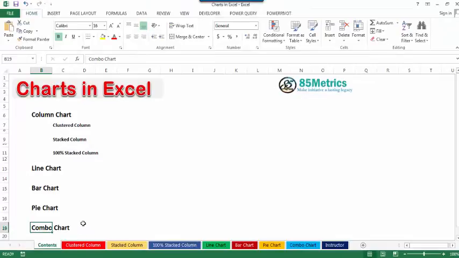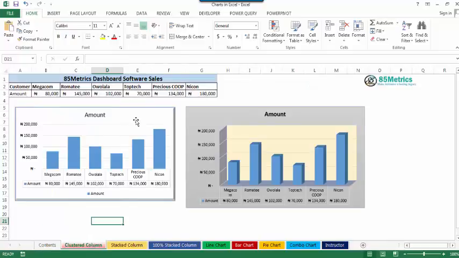Column chart is a type of chart that we normally use to compare values across categories and can be in either of three forms, which are cluster column, stack column, or 100% stack column. Good. Cluster column lays more emphasis on individual variance, where the order of the categories does not matter.